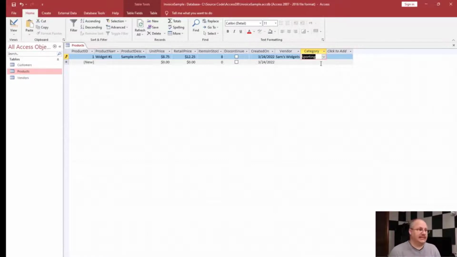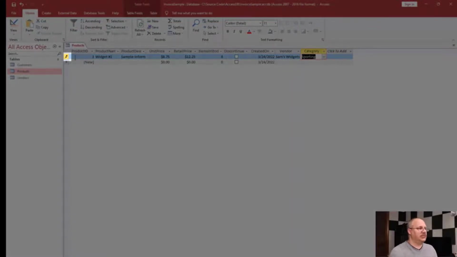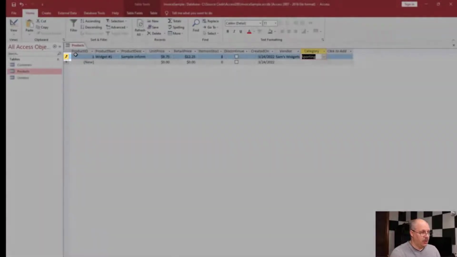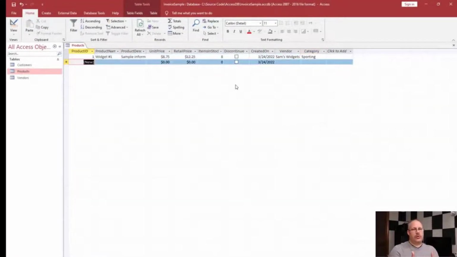There's 2 ways I can save this information. One is I can click on the pencil on my far left-hand side, and that's automatically going to save it for me. Or I can simply hit Tab and go to the new row, and now it puts in all that information. It puts in my ID, it saves all my information, and it works. Now it's time for me to put in something else.